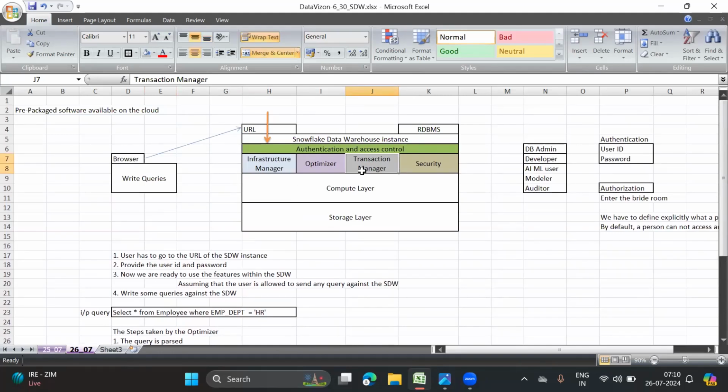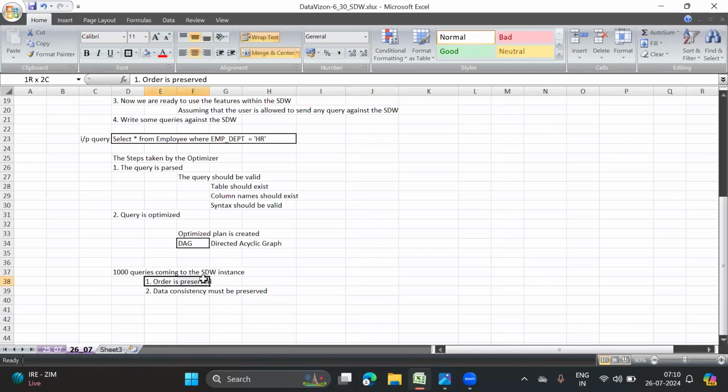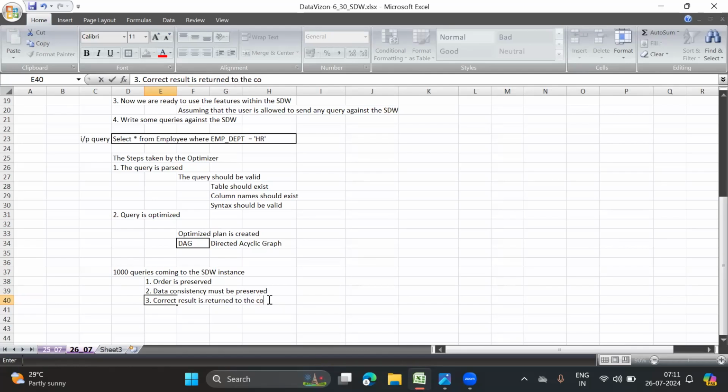The transaction manager is responsible to ensure that for everyone who is sending multiple queries, the order of the queries is preserved, the data consistency is preserved, and the correct result is returned to the correct person, the actual user who has asked this question.